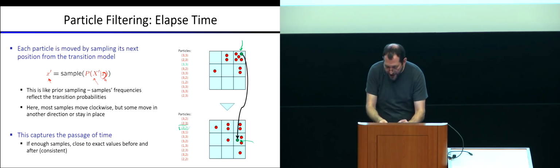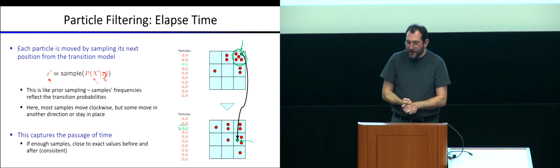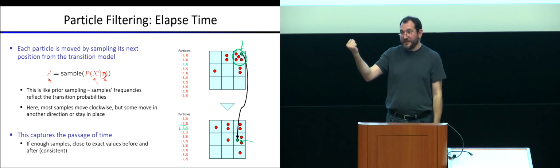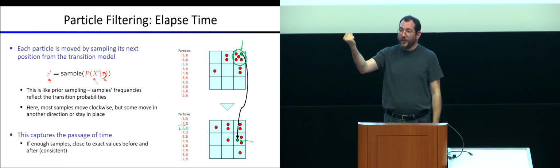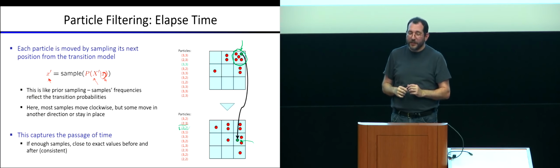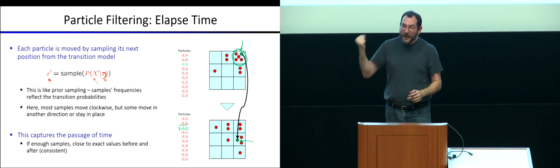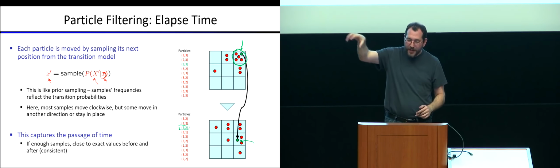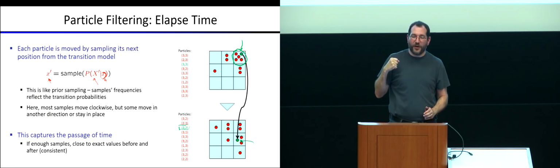So if I have 5 different particles that all happen to be at 3, 3, for each one I'm going to pick it up and say, hey you, where do you want to go? I want to go down. Okay, great. Where do you want to go? I want to go down. Great. Where do you want to go? I want to go to the left. And so they will, in general, scatter a little bit. But each one is independently picked up. You go through this list, pick up each particle, and sample a future for it.